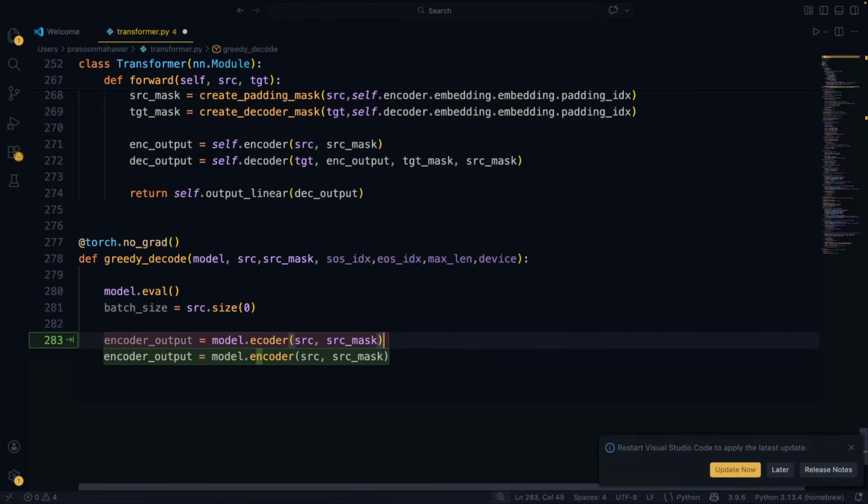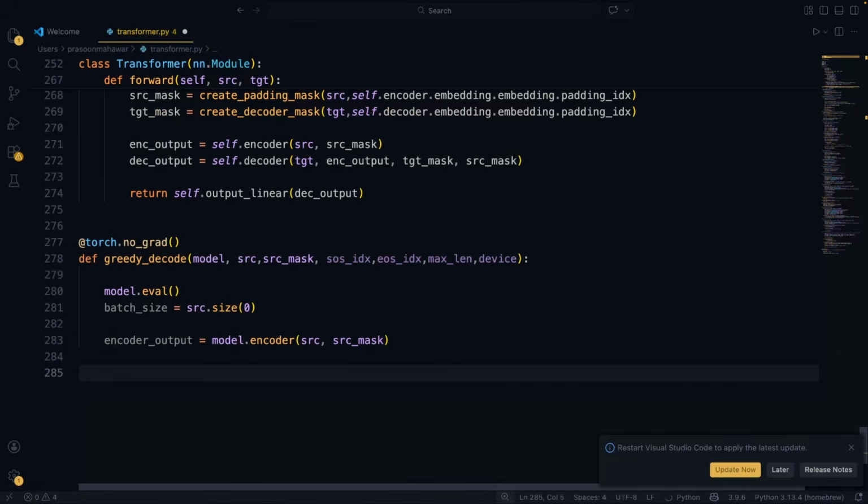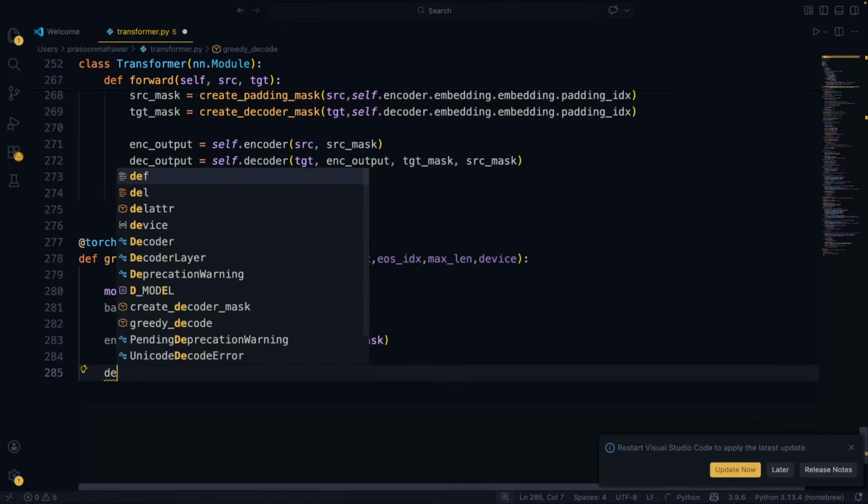This runs the entire encoder once and stores the result. This is crucial. The encoder output never changes during generation because the source sentence never changes. So we compute it once upfront and reuse it at every decoding step, rather than wastefully re-encoding the source sentence on every iteration. I think I misspelled. Oh yeah, it was helpful there. Next comes the decoder input.